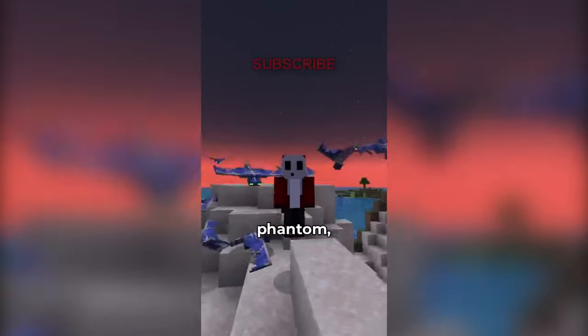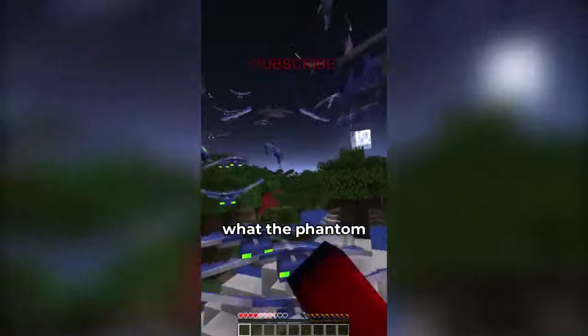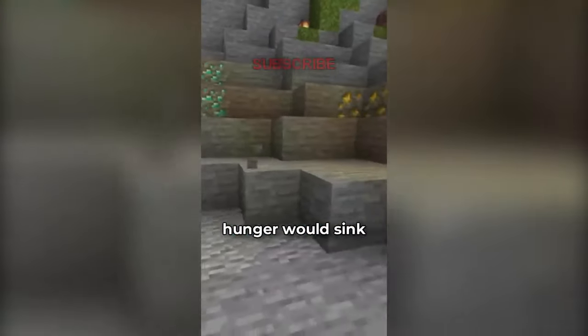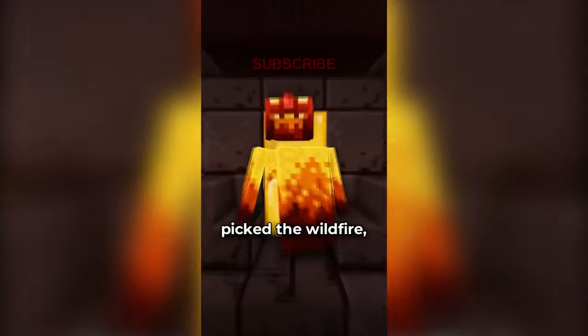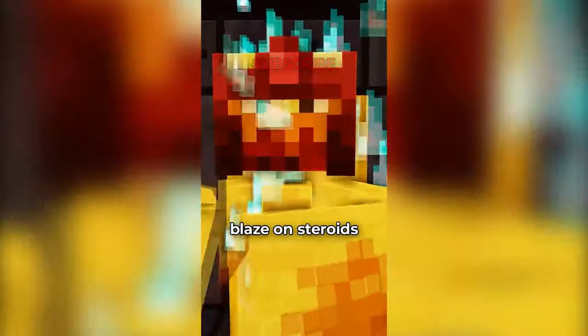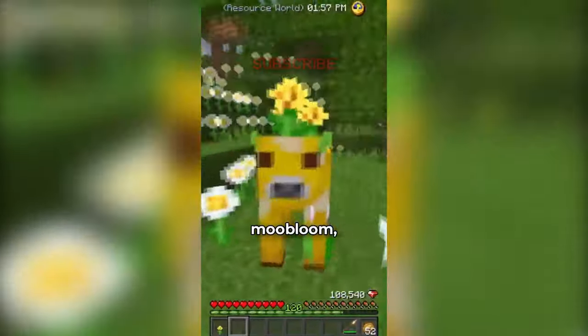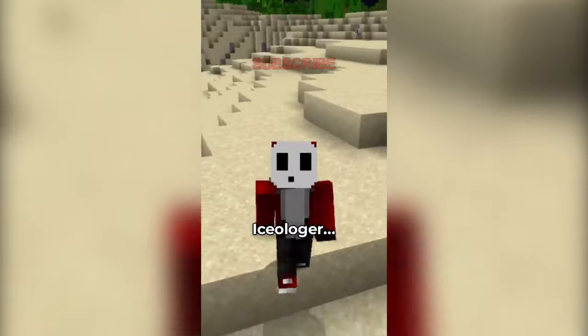2017, we had the Phantom, Great Hunger, the Barnacle, and the Wildfire. Now, we all know what the Phantom is, but the Barnacle would suck you underwater with its tentacles, and the Hunger would sink into the ground and surprise you if you walked over it. Now, I would have picked the Wildfire, because it's just a blaze on steroids and makes Nether fortresses way harder than they currently are. 2020, Glow Squid, Moobloom, and Iceologer. The literal only correct answer is the Iceologer.